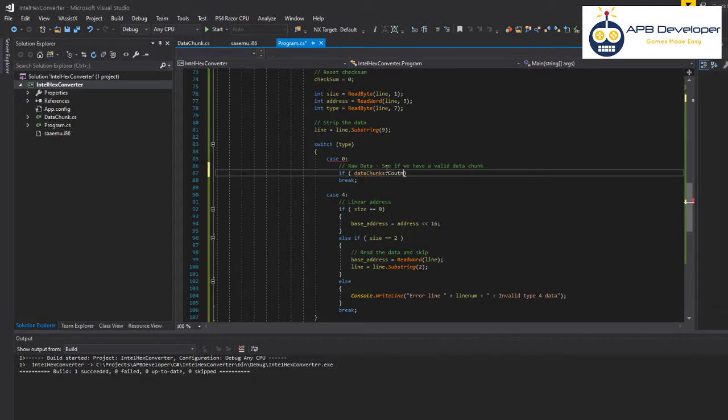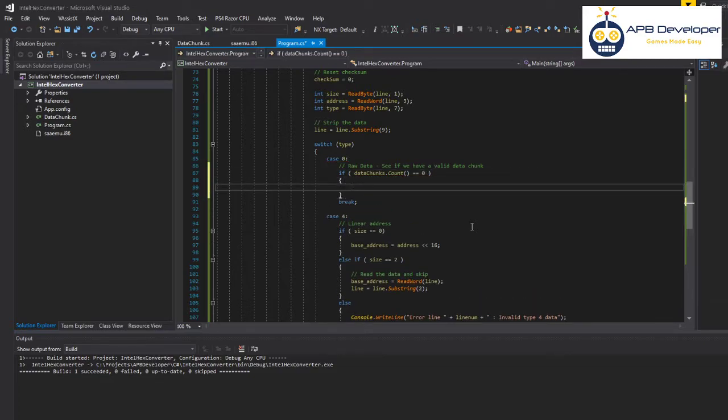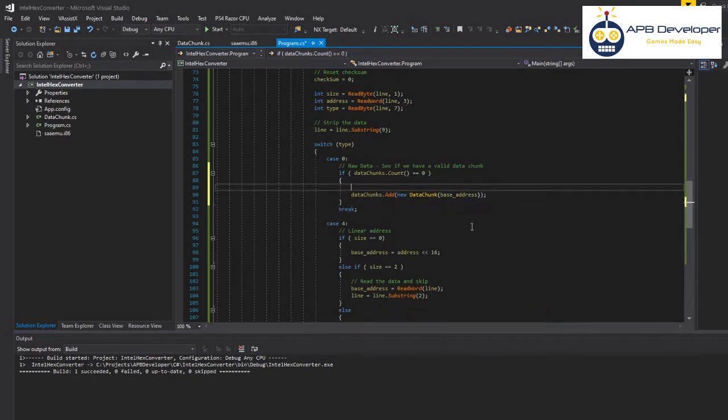In theory we could get here because the default base address is 0. We could get here, so if that's the case, we'll add a data chunk. Let's use base address just in case.